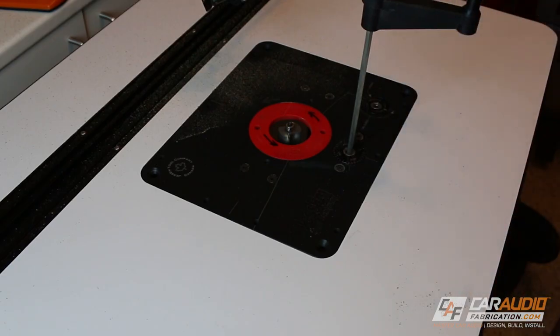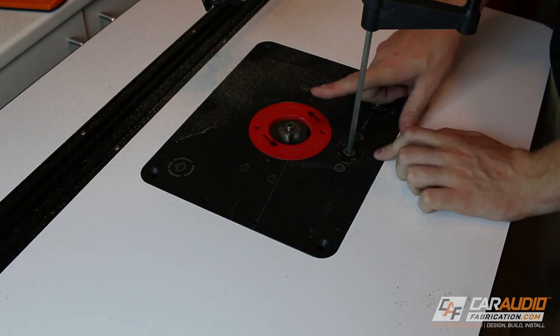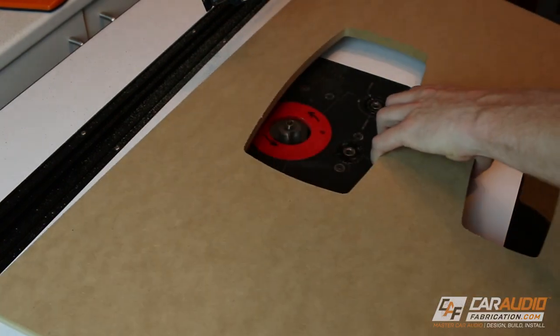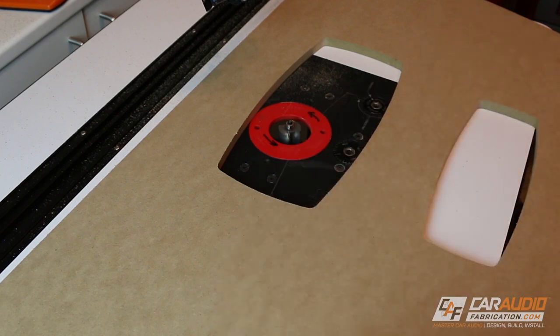Next up here, I need to gap for carpet. So I've set back to 0, and for carpet, it requires 3/32 of an inch. So I'm gonna go 1 full rotation, which is 1/16, and then plus 1/32 is 3/32. Now I can gap my big pieces here that will have the carpet wrapped. And in this case, I'm only gonna be going around the outside perimeter.